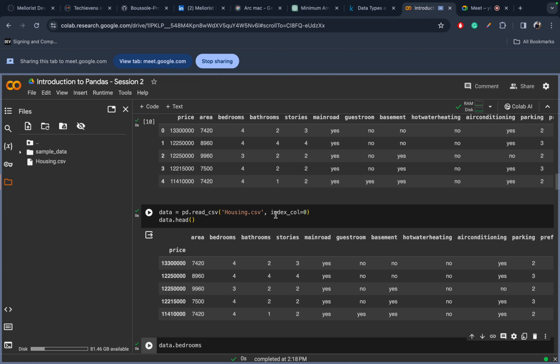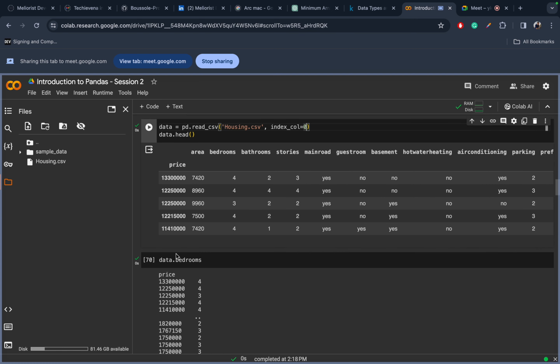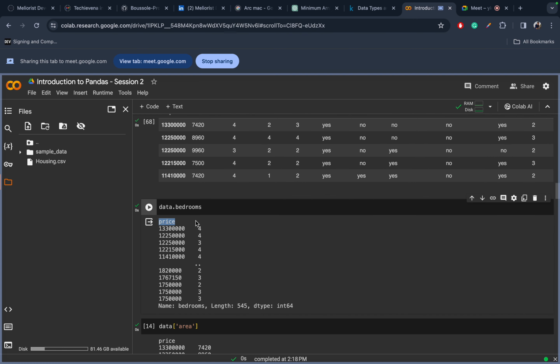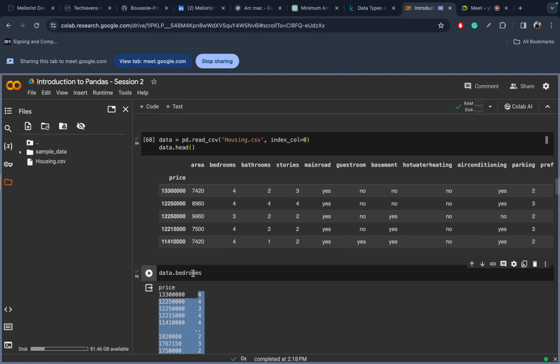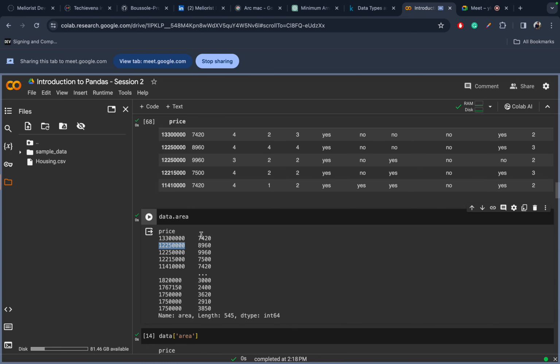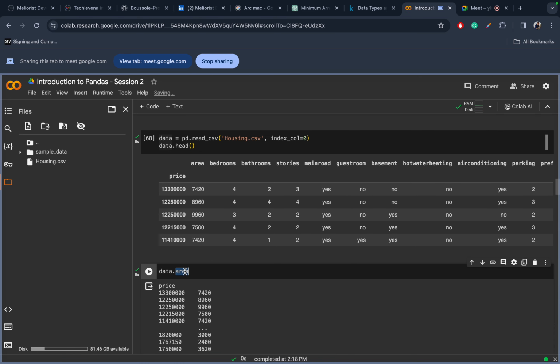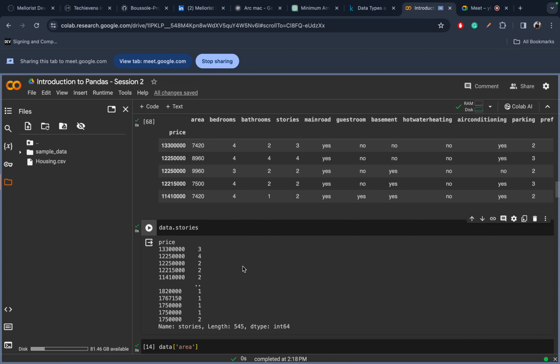So initially I've given the index as price, so I'm getting the index as price and I'm getting the data of bedrooms over here. If I pass area, I'll be getting the index as price and I'll be getting the area. If I pass stories, I'll be getting the index as price and the stories.